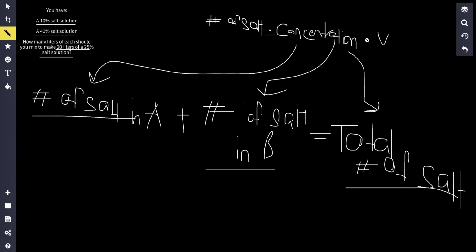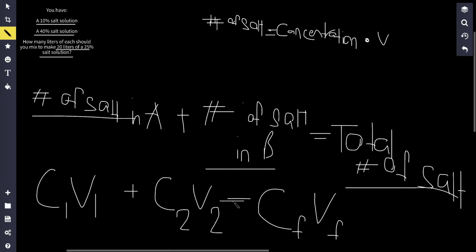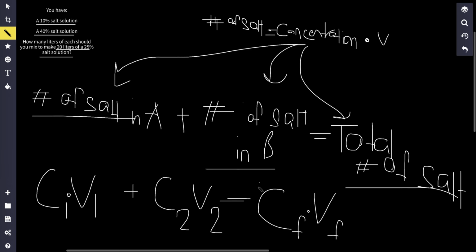Now let's see what we get. We substitute everything in, and the amount of salt in container A is just the concentration in container A, which I'll write as C1, multiplied by the volume in container A. That's added to the concentration of container B multiplied by the volume in container B. Then that's equal to the total amount of salt, which can be expressed as the concentration of the final solution multiplied by the volume of the final solution. All of this seems complicated, but you just substitute concentration multiplied by volume, and you get concentration multiplied by volume down here.